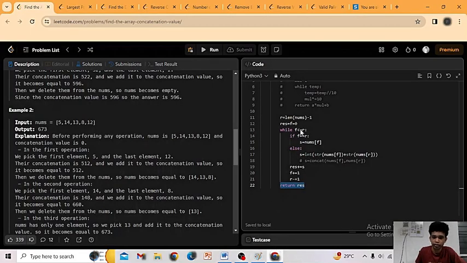Now this condition F is equal to R will get executed. Then S is equal to nums of F. I can take nums of R too, right? Because nums of F and nums of R will be at the same position, so we can take either nums of F or nums of R. It provides the same output. Now let me run this.